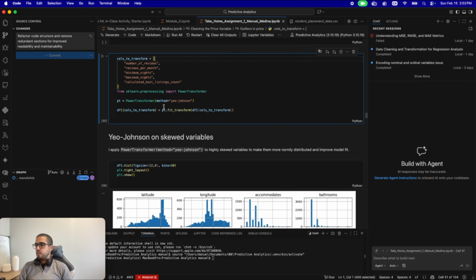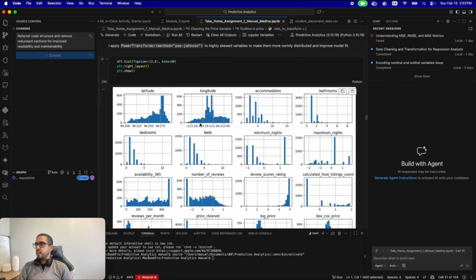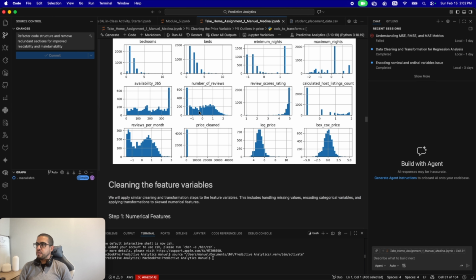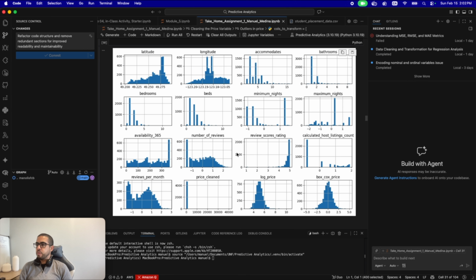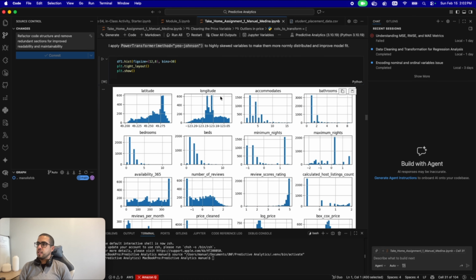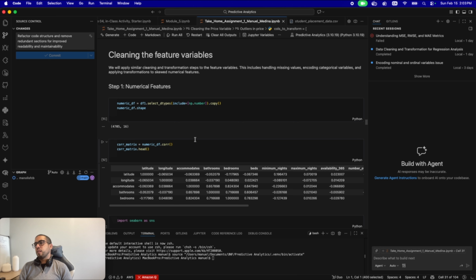Another thing that I did was transform these variables with a lot of skewness to the left or to the right with another transformation method. This method is the Yeo-Johnson. And why did I choose this Yeo-Johnson method? Because these variables, latitude, longitude, all these variables that I will be applying this transformation to, reviews per month, all the stuff, have negative data. And Box-Cox is not useful to treat negative values. So that's why I use the Yeo-Johnson method.